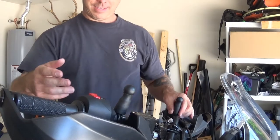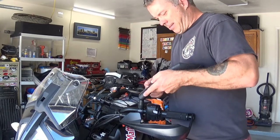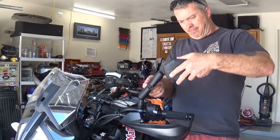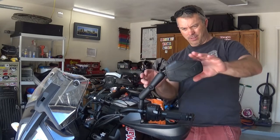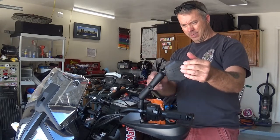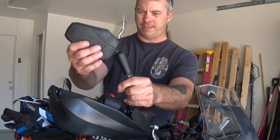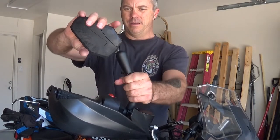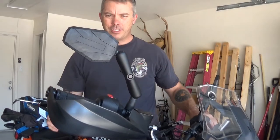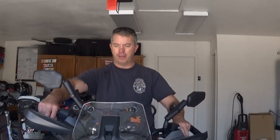I like that look better than the bare stud, so I'll do the same on the other side and then tighten these up and put the mirrors on. That looks better. Just slide that on there and tighten it up. I'll have to sit on the bike to figure out exactly where I want it — I might move it out some. Somewhere right there. Tighten it. Now I just need to sit on the bike, see where they're pointed, and get them adjusted. Once I'm on the road I'll have a better idea.